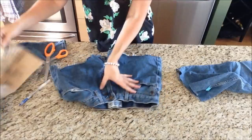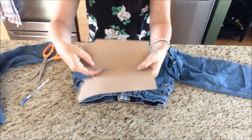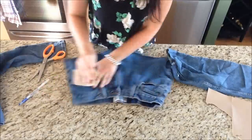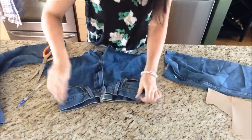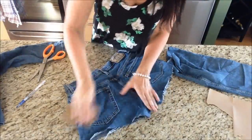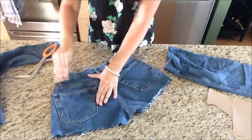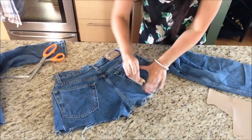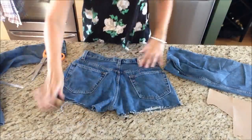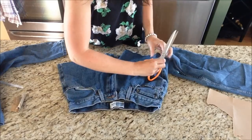And you can take some sandpaper, and you can just kind of sand. And I'm just gonna cut a few slits in the side.